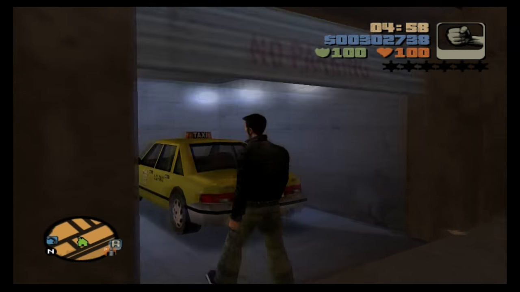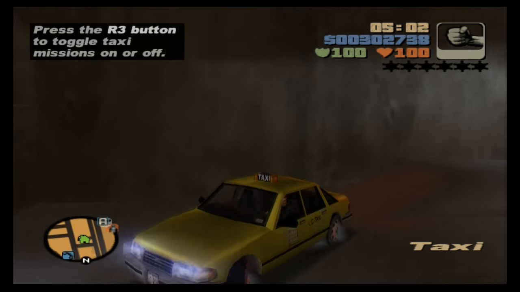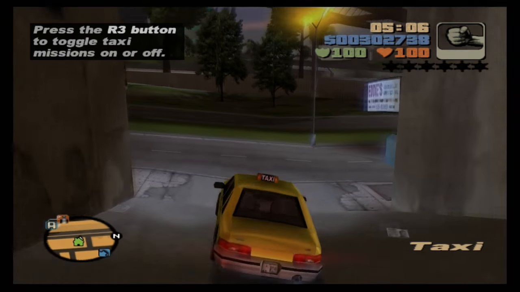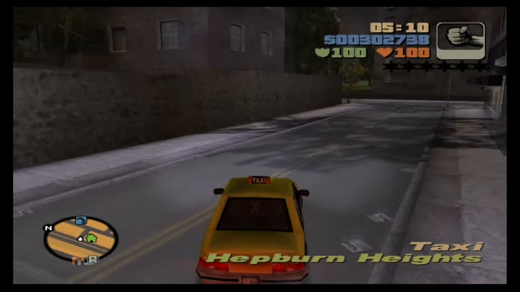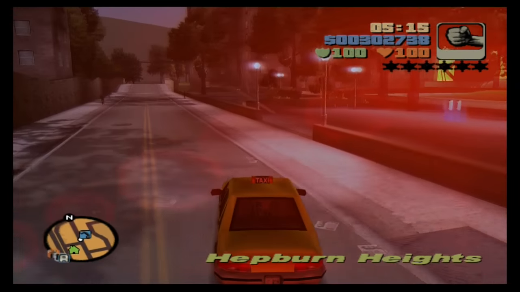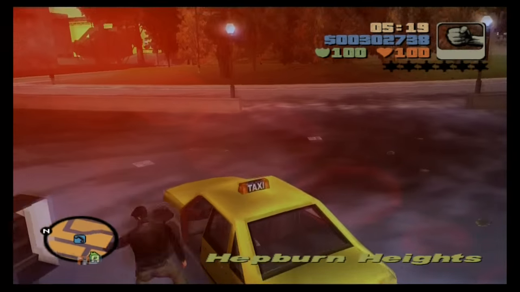Okay, what I should have done at this point is hopefully I've managed to edit out the last sort of 5 or 6 minutes of the gameplay, because I was just out searching for my trusty taxi, which I'm back in. Now I'm heading back to the phone box to do the next mission for El Burro. Here we go.